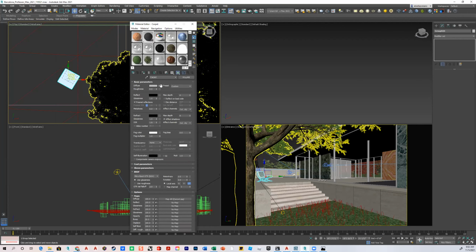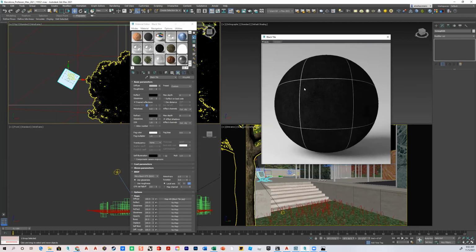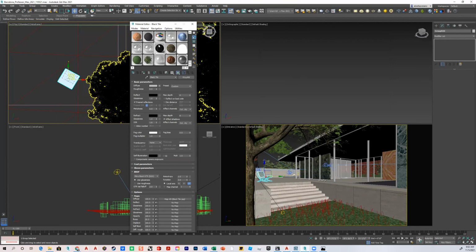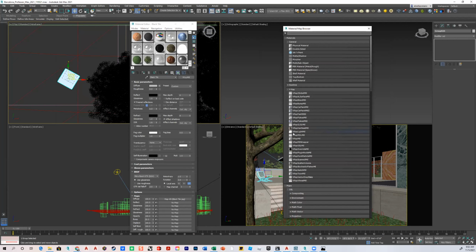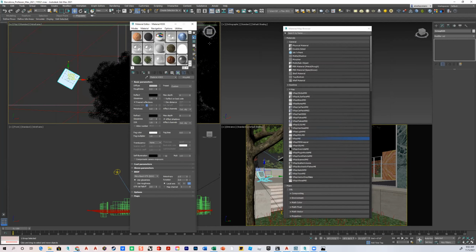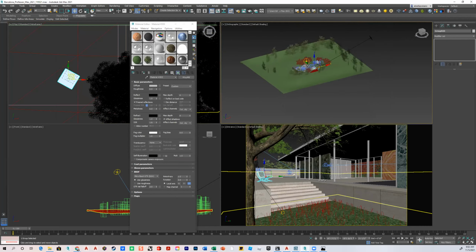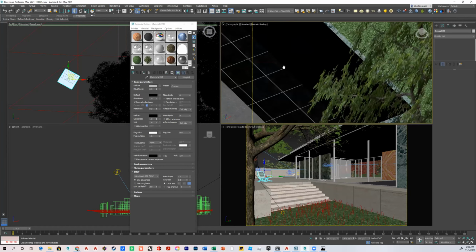So for example, let's see here, this black tile. This black tile is used only once, in the inner pool. Once I apply it, then it's applied. If I need to make a new material, I could go here and say get material. I can go here to the material and replace the tile with a new one and make a new material. Just because I replaced it here, it didn't change the other one that I applied. It's still there. If I go here to my model, it's still the black tile there.